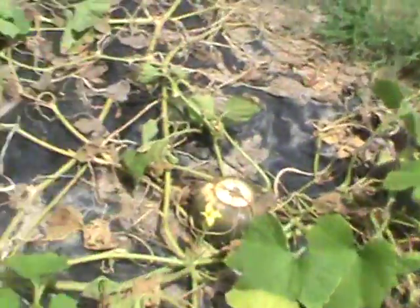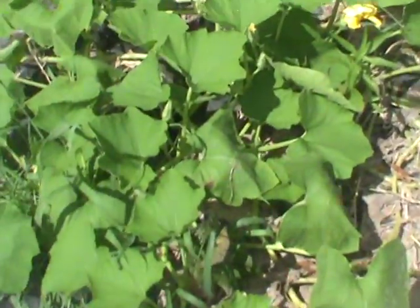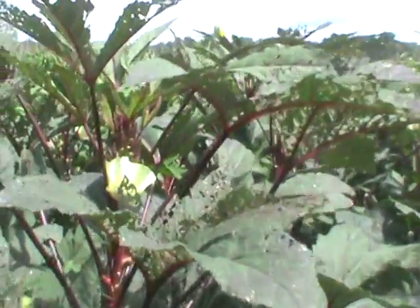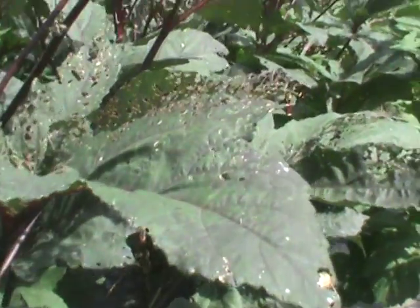Plants are dying off and growing back. The pumpkins — I don't even take care of these or spray them with anything at all. Usually it's water and baking soda for disease, and water and ivory soap for insects. Look at the okra plants — look at the leaves, how there are holes through them from insects eating on them. I gave a good dose about two days ago and they don't land on them anymore. There's a bee.